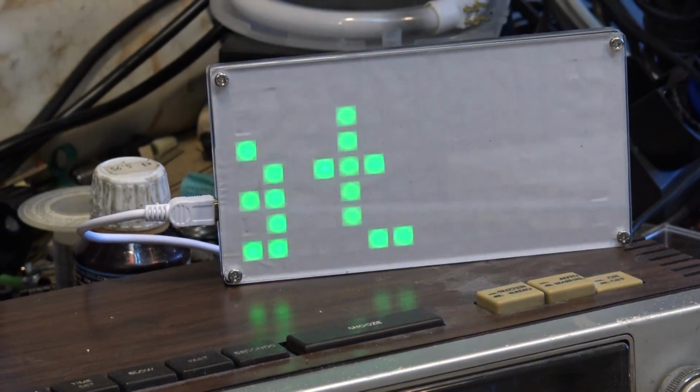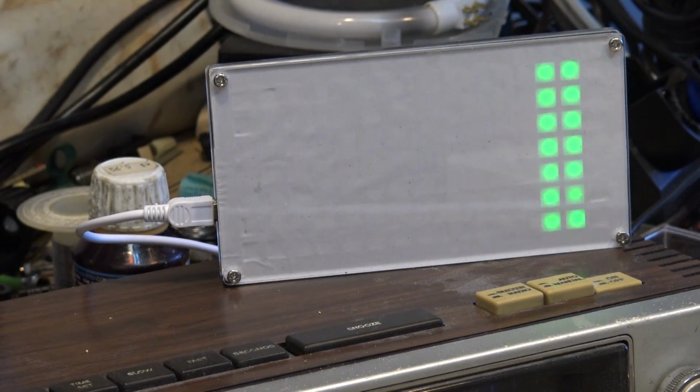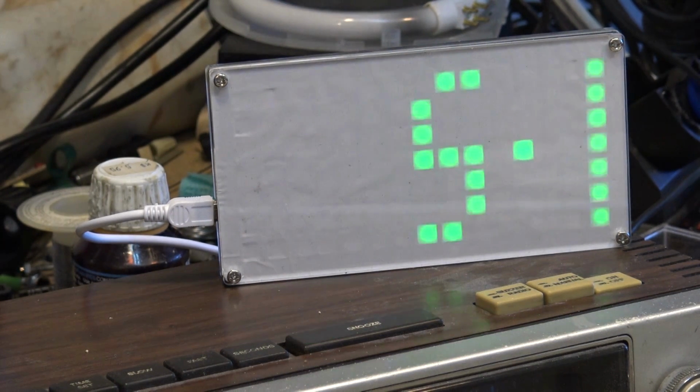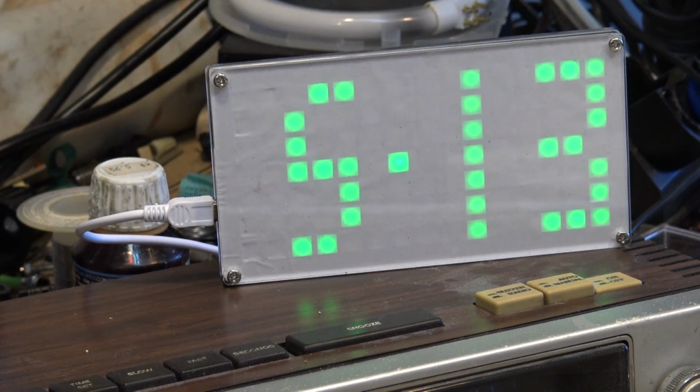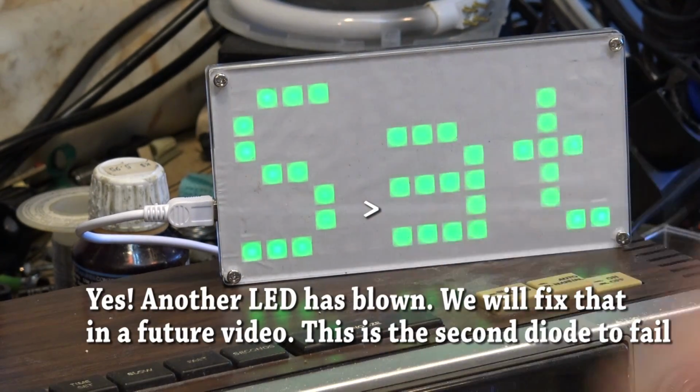And oh, did I just notice that some more of the LEDs have burned out? I have a feeling, maybe not. It just didn't look right when it had the word Saturday on there. See if it scrolls up there again. Today is a Saturday. Oh, yeah, look. There's some LEDs that have burned out on this thing.